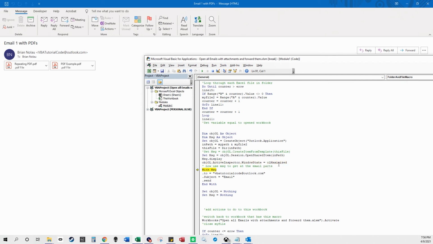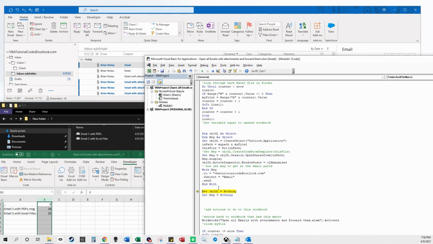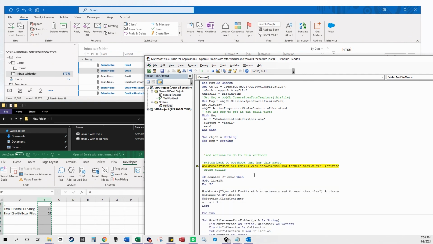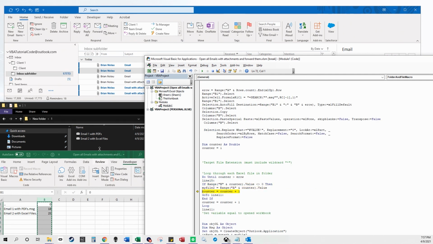This maximizes it, and then with the message, it sends it to whichever email address you write here with the subject email, and then this actually sends the email. And then this sets Outlook to nothing, this sets the message selected equal to nothing, and then this switches back to my macro workbook, and it loops to the next message.